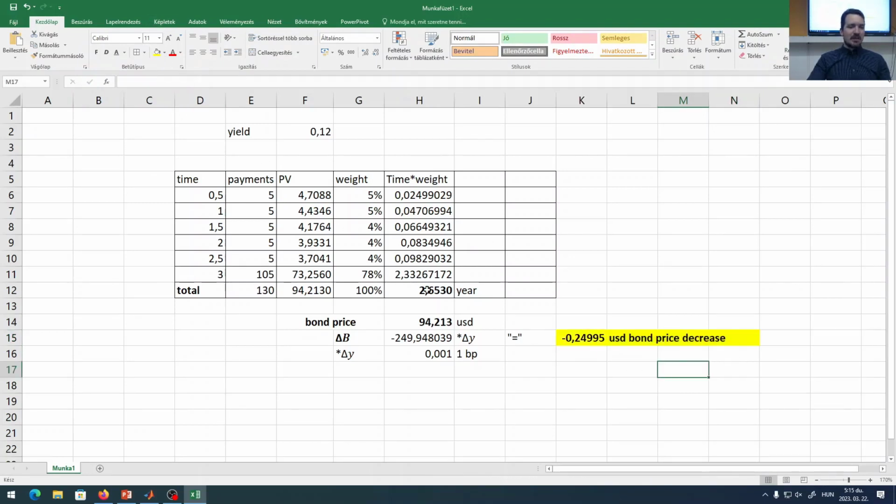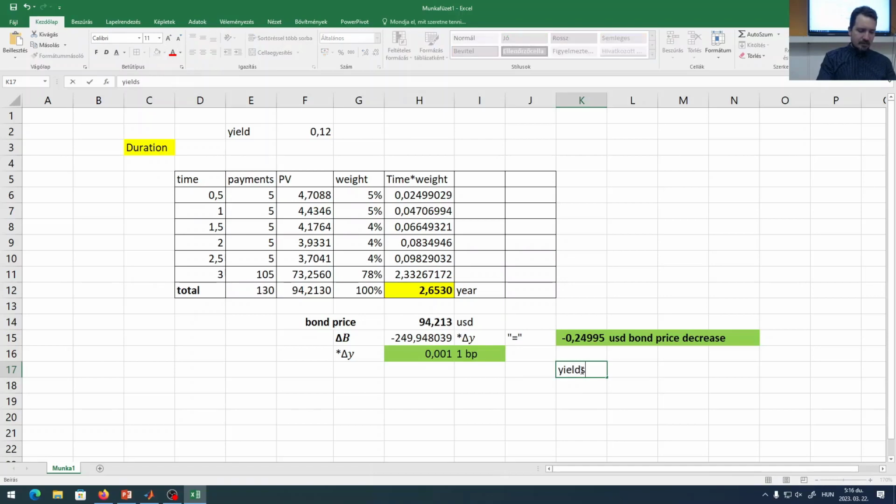So at the end of the day, that's why we need this duration, because now we can have the idea of what the relationship is between yields and prices. So I think this is a much more important application maybe than just focusing on comparing two different assets, because here we can see what happens.